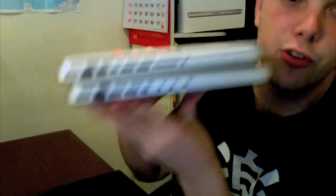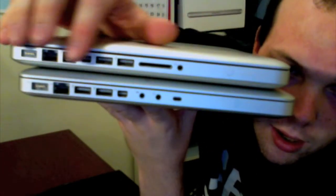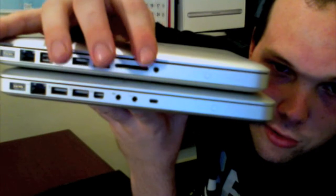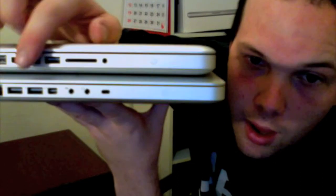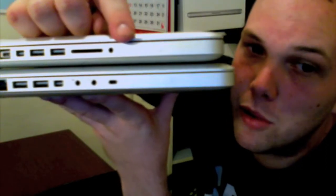Both of them obviously at the top here look exactly the same. I mean, you can't tell them apart at this point. There is no difference on the top. If we turn them by their side here, bring that a little bit closer to the camera, you can see up top the MacBook Pro here has a few significant differences, including the inclusion of FireWire, as well as an SD card slot, loss of one of the audio inputs, and the Kensington lock is also missing. Okay, so that's the difference between them on the side.